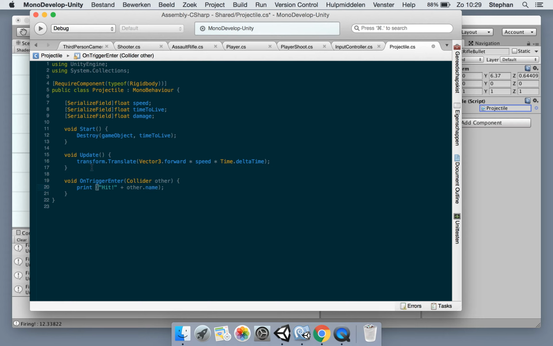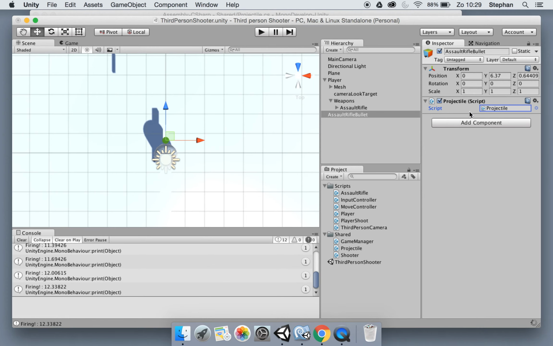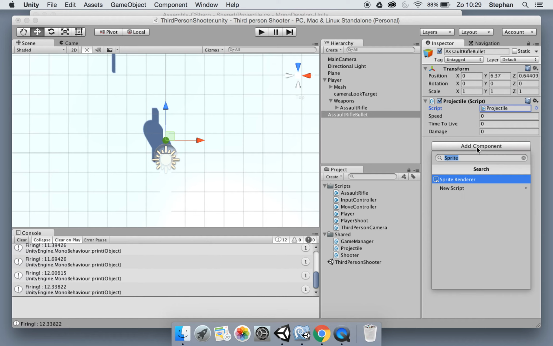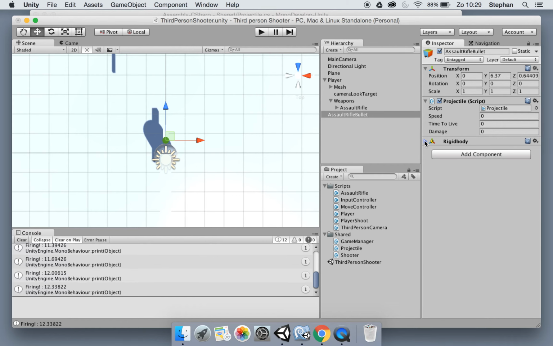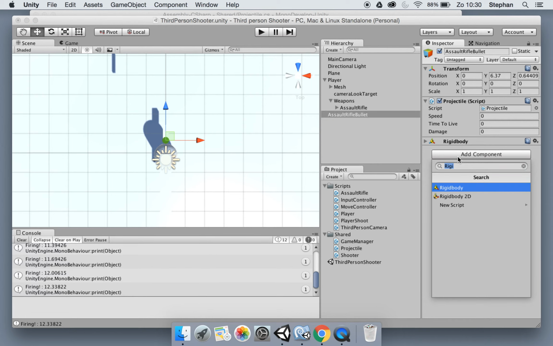What is that name? Now let's add a rigid body. Let's make it not use gravity and make it kinematic. And then we're going to add a collider as well.